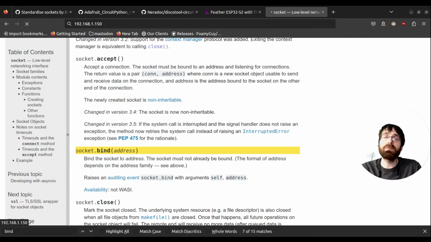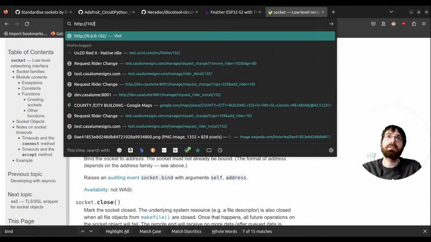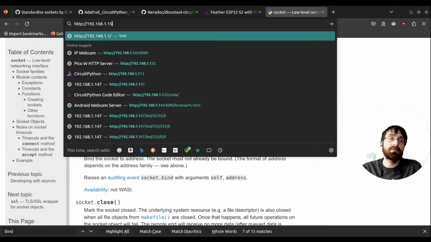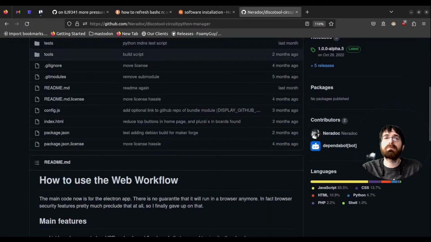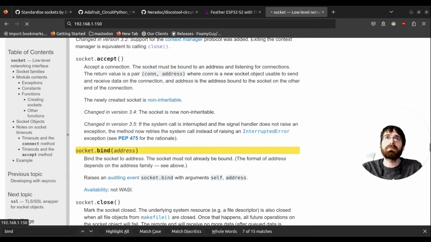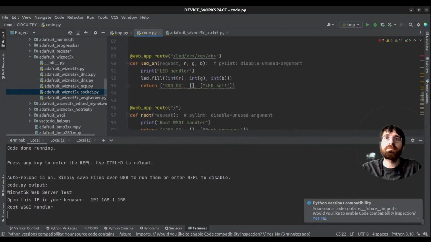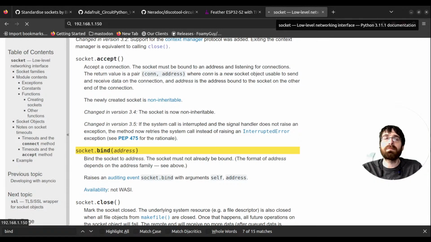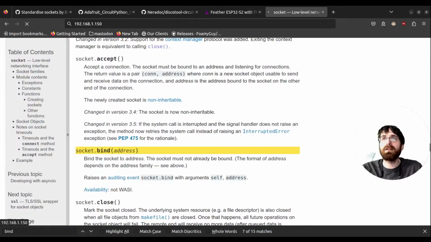I think I need to do HTTP. Get default state HTTPS if you don't put it. Oh. Root WSGI handler? It got inside there. I don't know if... Oh.